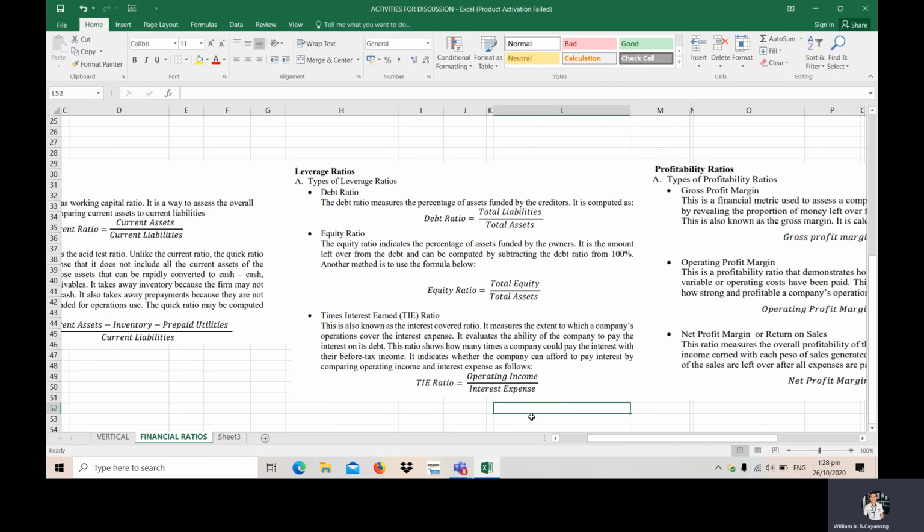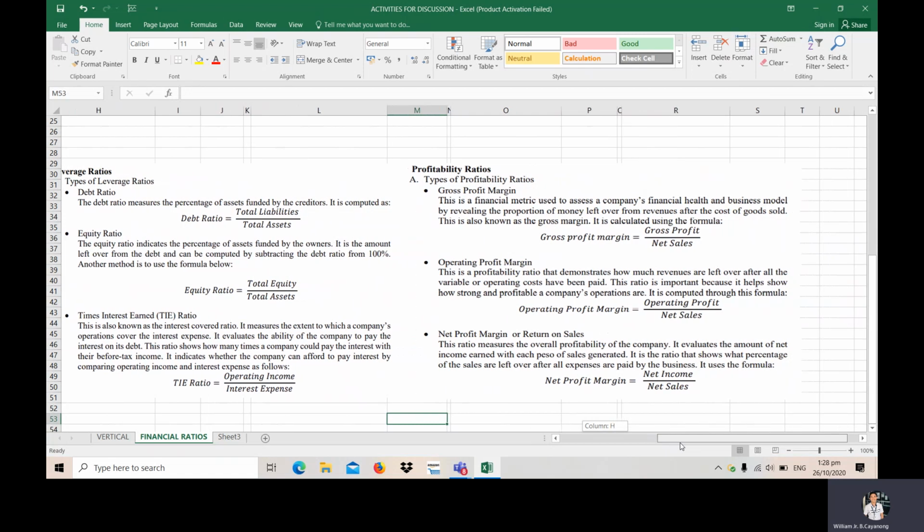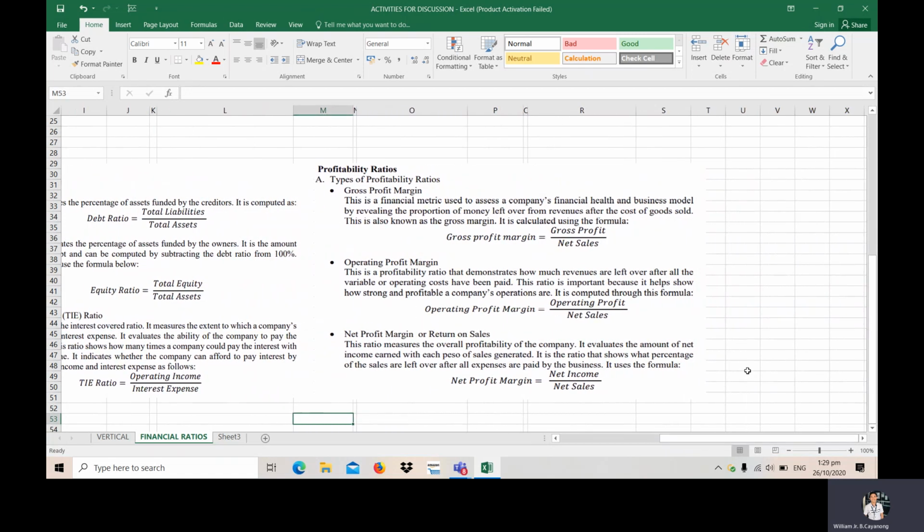Interest expenses came from our long-term liabilities such as loans, bonds, and long-term maturing obligations. There are times when the interest expense is large and cannot be covered by operating income, usually or in rare cases. The most suggested here is that operating income should be larger than interest expense. And the last ratio is profitability ratio before we move into our practice later.